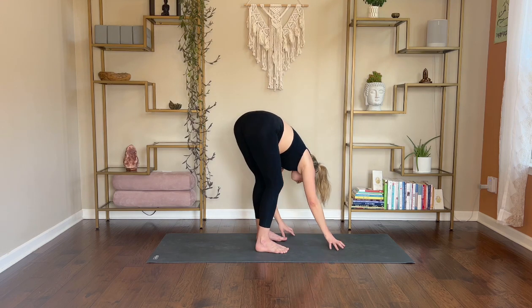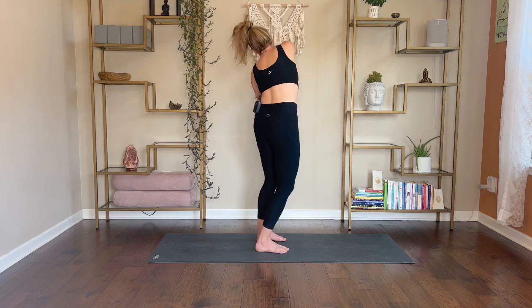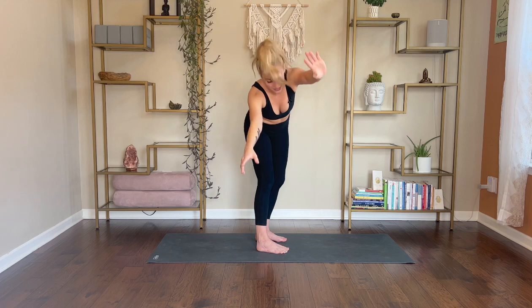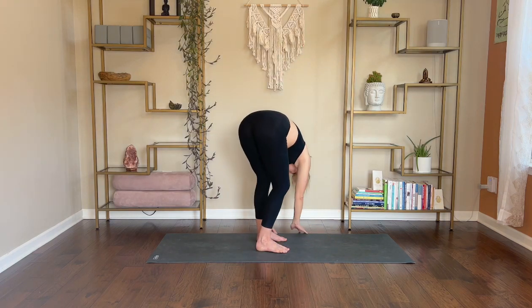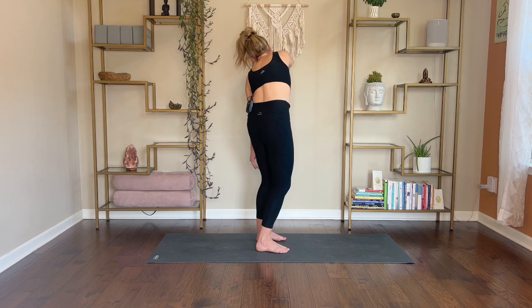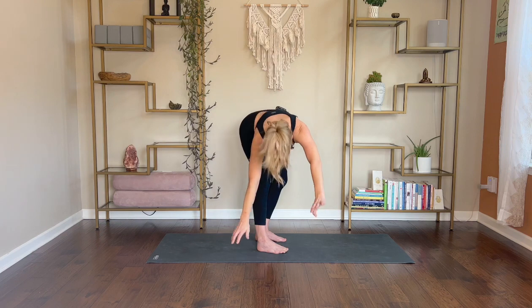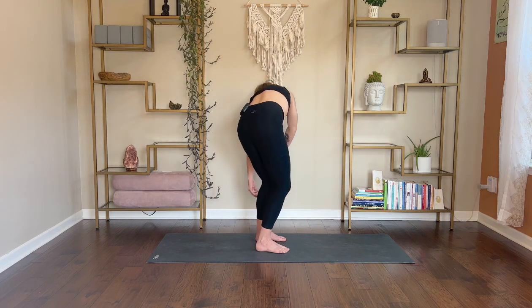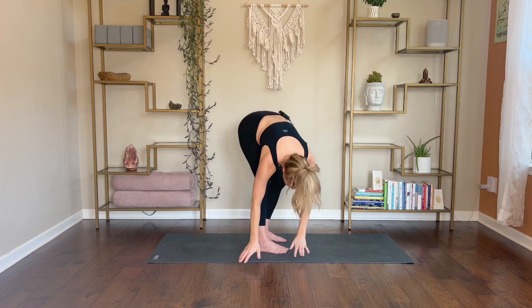Nice. Now start to wiggle walk those fingertips over to the left side. So just changing the directions, inhaling on the way up and over and exhaling all the way down. Two more times, nice and easy. Inhale and exhale. You got it. Last one. Taking a breath and come all the way up. Big stretch and then exhale down the right side.